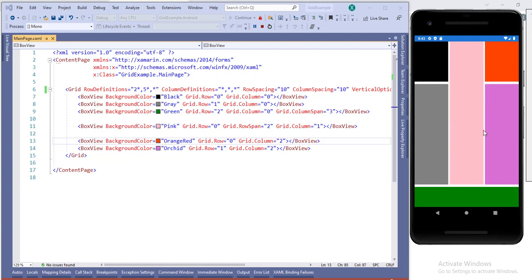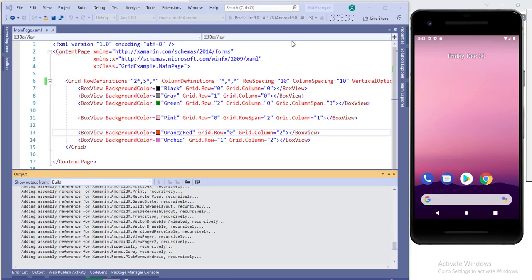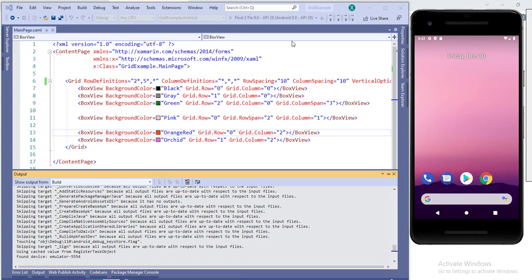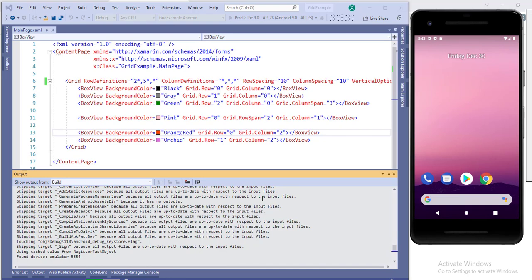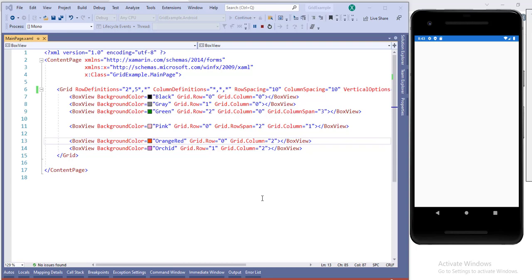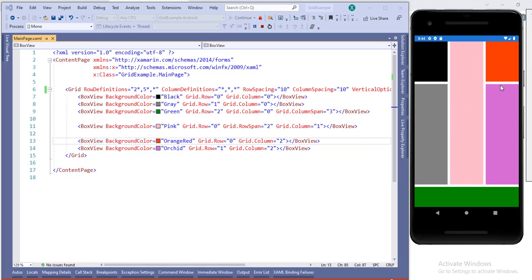In the same way this also increases. Now you can see that the height and the width of both row and column have increased. So this is the way you can use the row spacing.